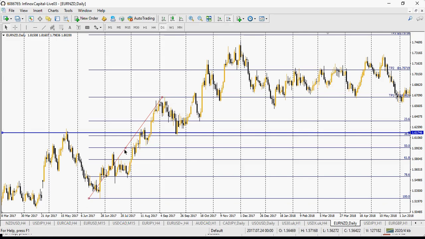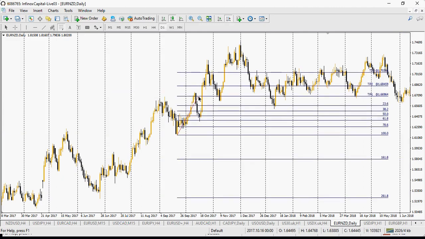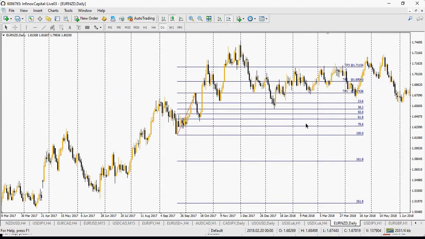Let's even use the next swing. From here, market moved up to here. What happened? It came into the golden zone area, then reversed. When it reversed right here, what do I do? I put my stop loss below. I put it like 10 or 20 pips below. Or if you don't mind, you can even put it below the last swing.